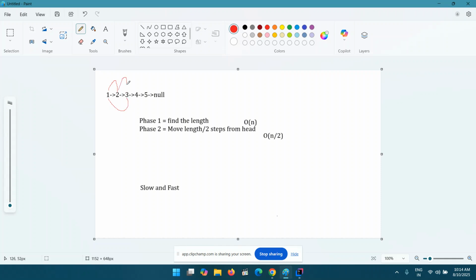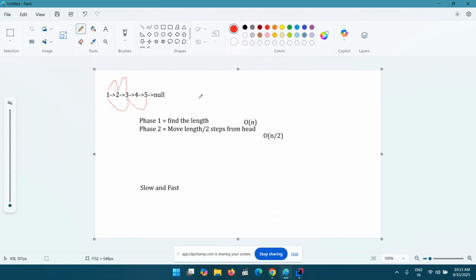Slow moves one step, fast moves two steps. When fast reaches the end, then slow will be at the middle element. That is our optimal approach, because fast is moving twice as fast, so by the time it finishes the list, slow has covered exactly half.